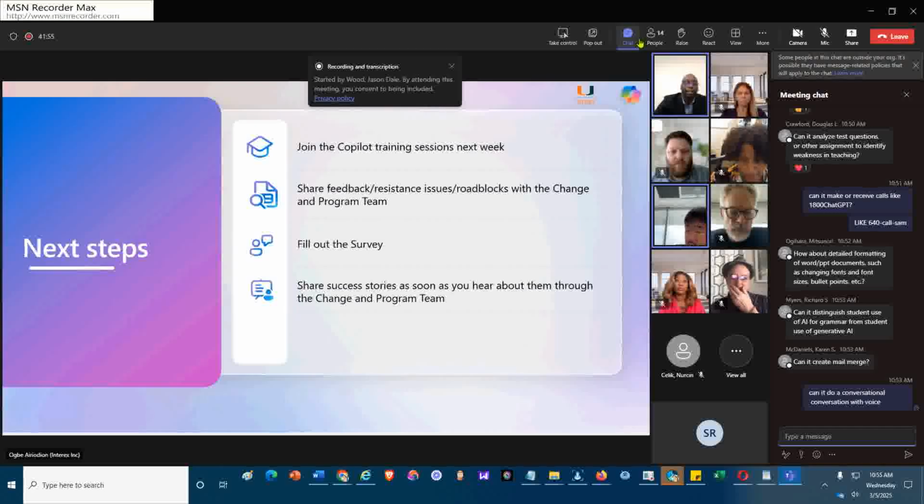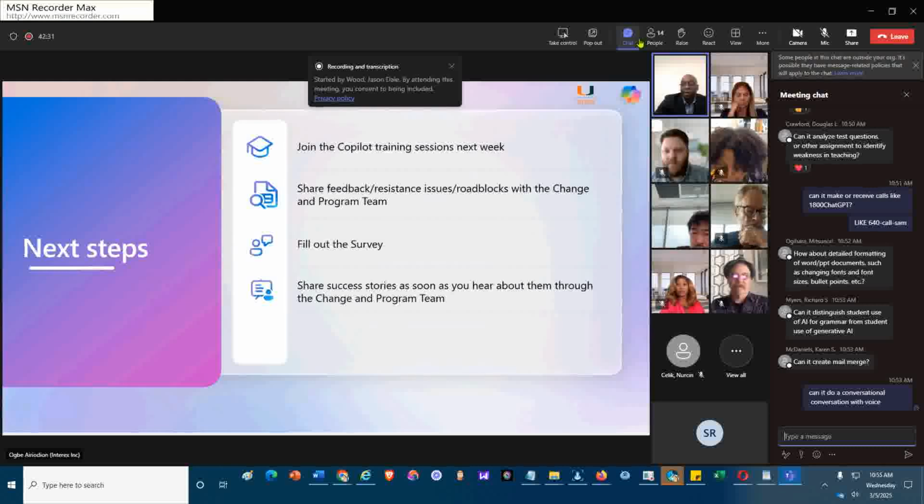The second one really is, if you are hearing feedback, if people are running into challenges when this has been rolled out, please pass that information over to Jason, pass that information over to the change team for them to provide that information to the Microsoft team so we can help address and mitigate any resistance that might be coming up across the faculty department.